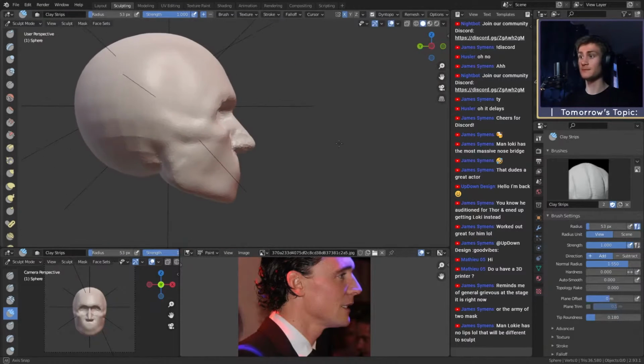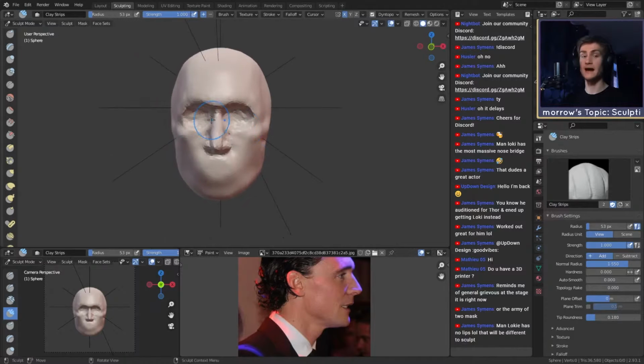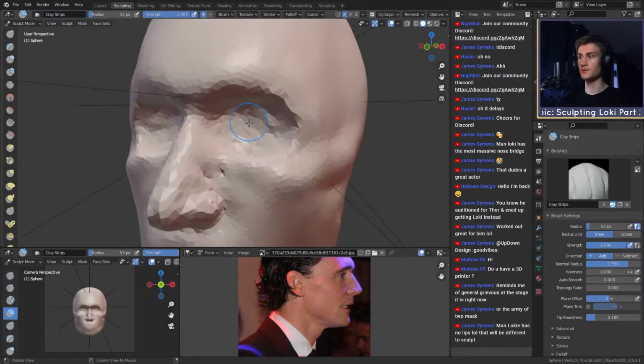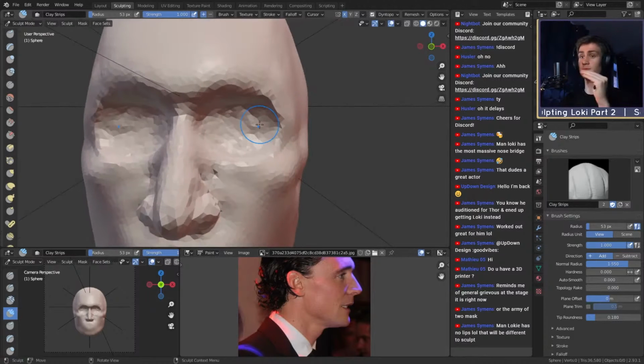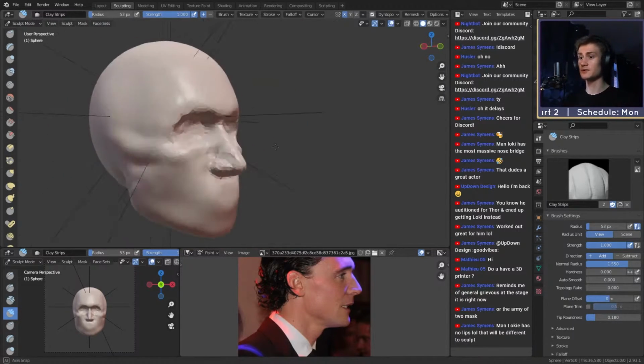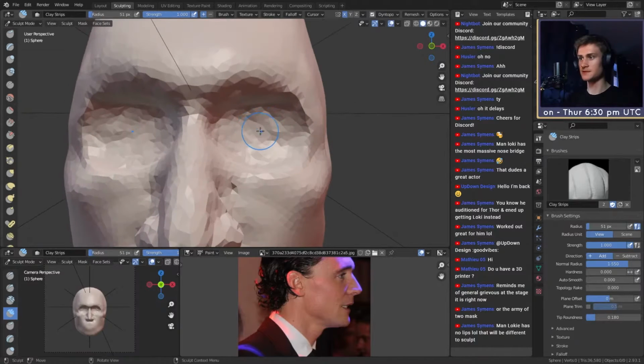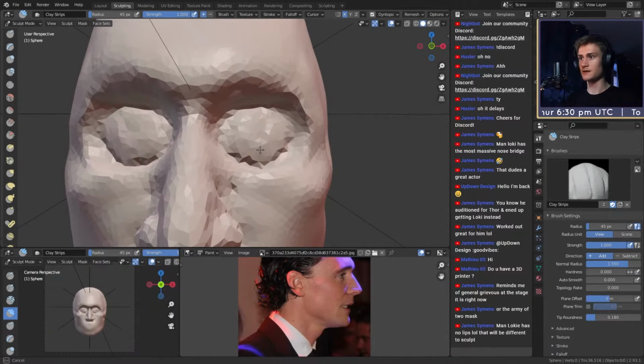What I did before is I added an eyeball, matched it so that the size fits, put it into the eye hole, and then sculpted the eyelids around the eyeball. What I want to do now is see if it works better if I sculpt everything first and then add the eyeballs later. So what we're going to do is just fill this up to create the eye.